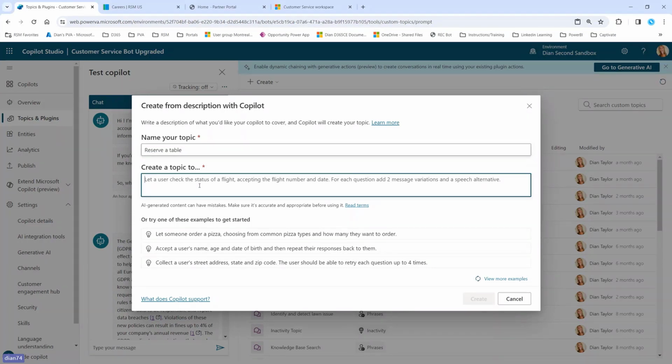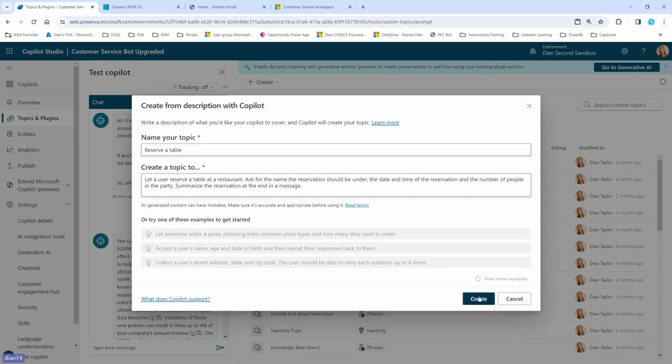Let's pretend we're creating this topic for a restaurant owner who wants people to be able to use Copilot and then reserve a table at his restaurant. So I'm saying, let a user reserve a table, ask for the name the reservation should be under, the date and time of the reservation, and the number of people in that party, and then summarize that at the end of the message. So that's all I have to do here.